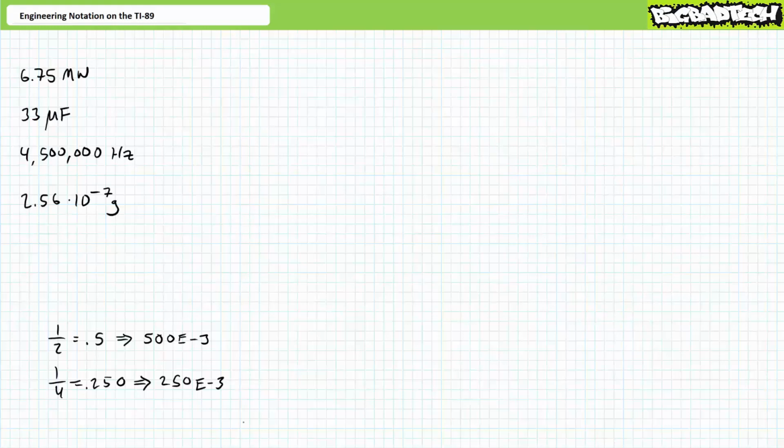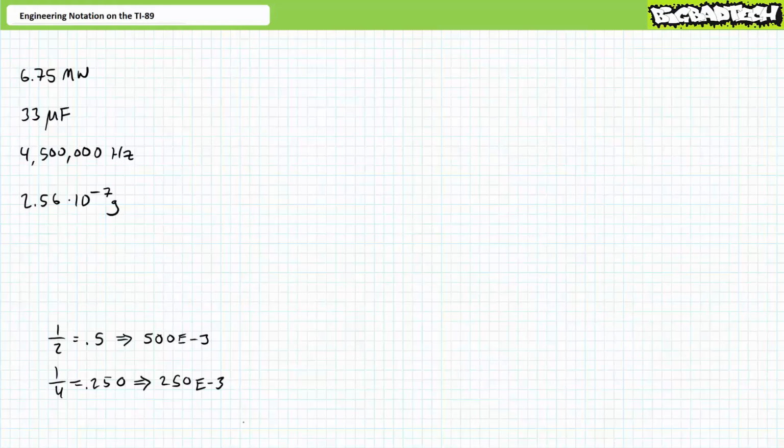We'll be making use of these skills all day, every day, for the rest of your life, so get good at it now. If you're less than confident with your ability to write and read engineering notation on the TI-89, I'm asking you to get confident in these skills before moving on to the next topic. By all means, rewind and revisit this lecture as many times as you need. Practice, practice, practice. Engineering notation and the scientific calculator may be entirely foreign to you, but trust me, just like learning a new language, it'll get easier and more natural with repeated exposure.